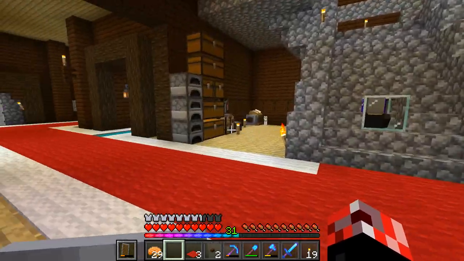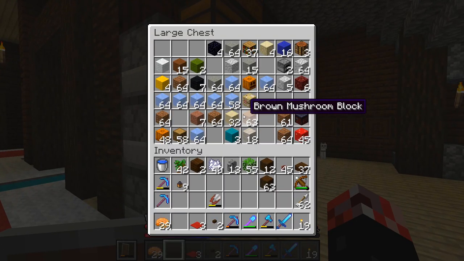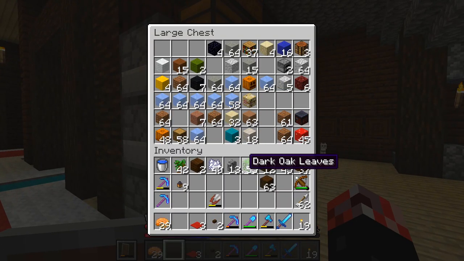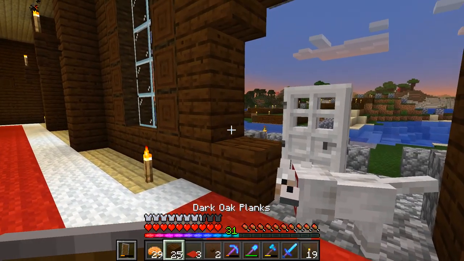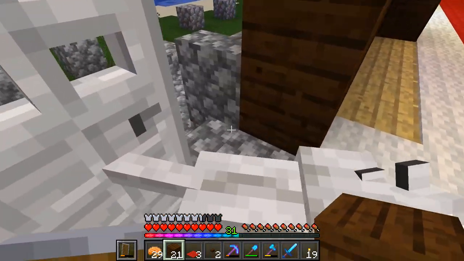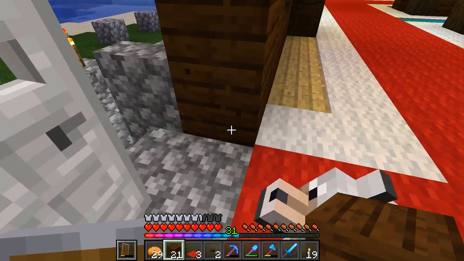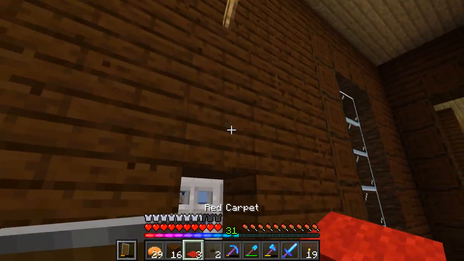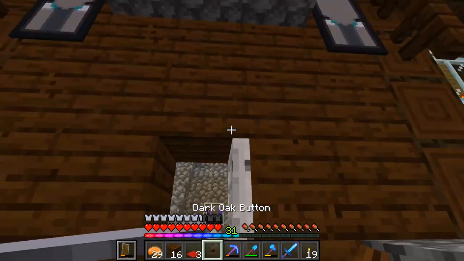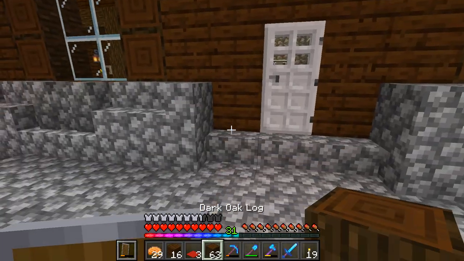We could probably put a little bit of cobblestone there. Oh, I don't have any cobblestone anymore. I left it all at the other place. All right, well, dark oak it is. Okay, so boom, boom, boom, boom, boom. And Ollie, you need to get over there, my good sir. There you go. And then fill that in. And then buttons. Gotta love the buttons.